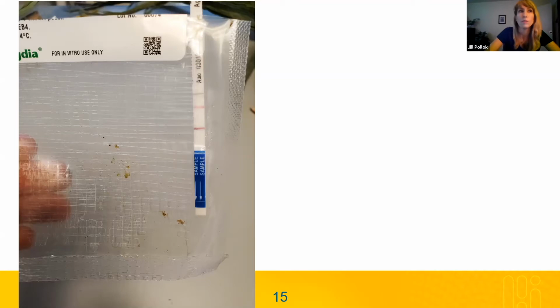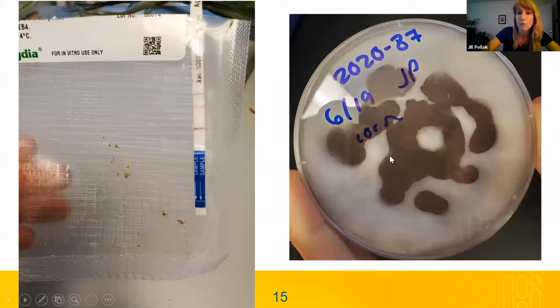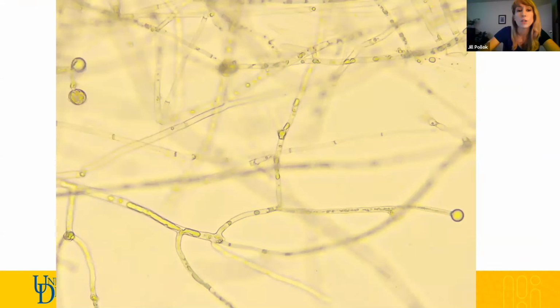However, it only diagnoses to the genus level. There are probably over 100 species of Phytophthora. So if it's for research, or if you wanted to know specifically what species is there, this isn't adequate enough. So in that case, you can plate it out on media. So this is Phytophthora growing on a specialized media in a petri dish. You can see the fluffy mycelium here, which is basically like the tendrils of the fungus. And here's a picture of Phytophthora mycelium under the microscope.